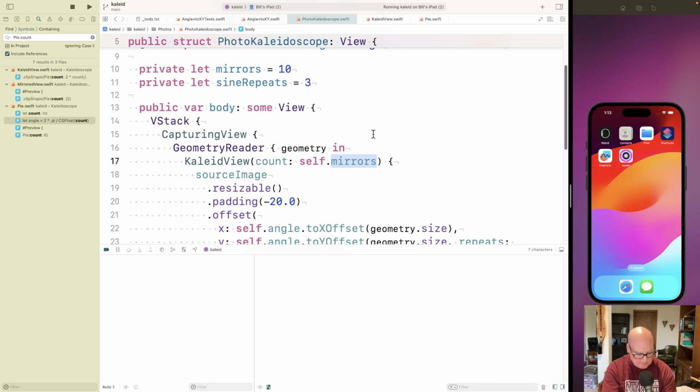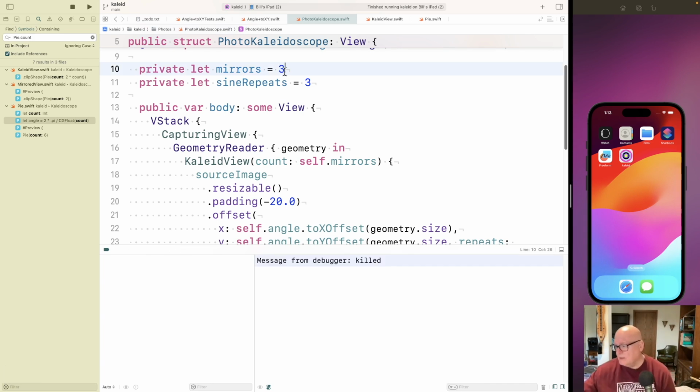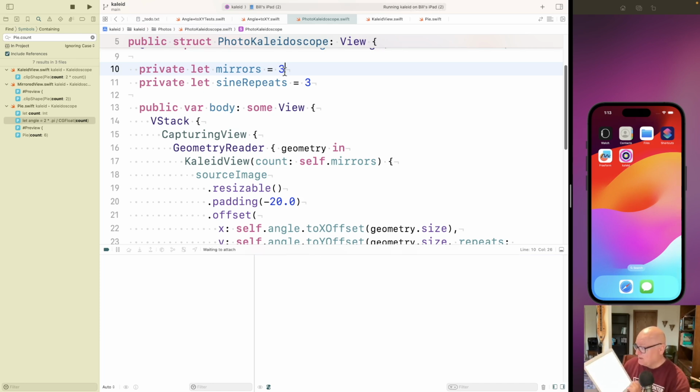If you had, let me change this to 3. Call pi with geometry size directly. Well, okay, yeah. So if we took the geometry size, the problem is it interacts, right? The size of the kaleidoscope view is going to be the size of the whole circle after we've done it. Okay, I'm gonna make this 3, and let's explore a little. So with 3, we'll be able to see distinct pieces of whatever we're working with. I'm hoping that'll inspire me enough to understand what's going on.